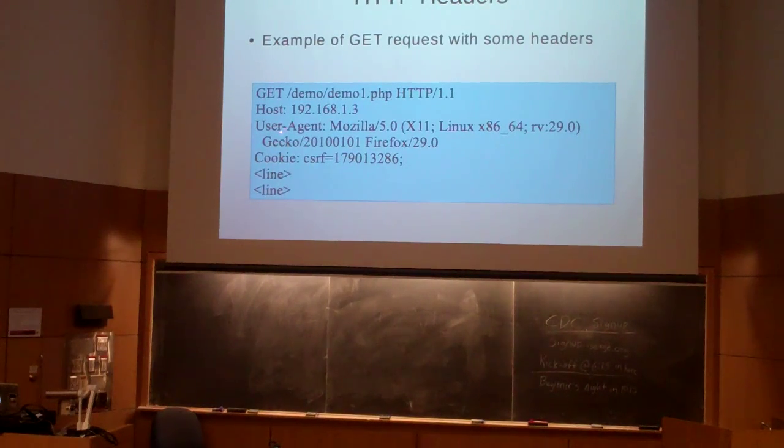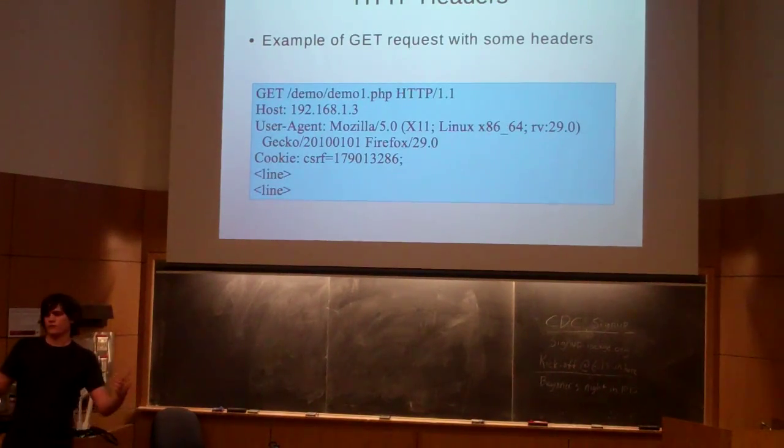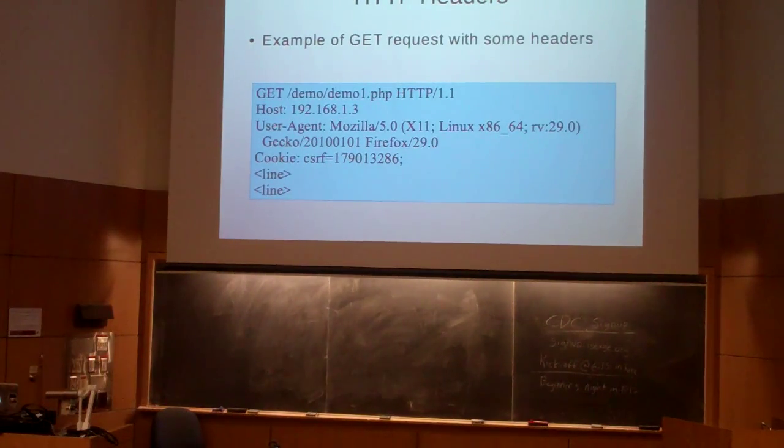So here we're sending a user agent. This is what your web browser does. It says, hey, I'm Firefox running on Windows, or in this case I'm Firefox running on a 64-bit version of Linux. So that's useful because then the website, maybe if it says, hey, I'm broken IE, then it sends you a web page because it knows that IE is broken, right? So that's something that can be helpful to a web server to serve up content just for your device. If it says iPad, well, now I know that I'm going to send you my mobile version of my site instead of the desktop version.